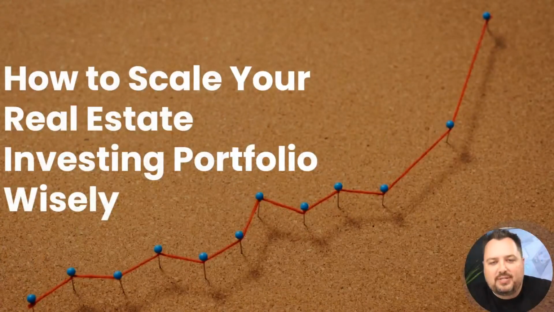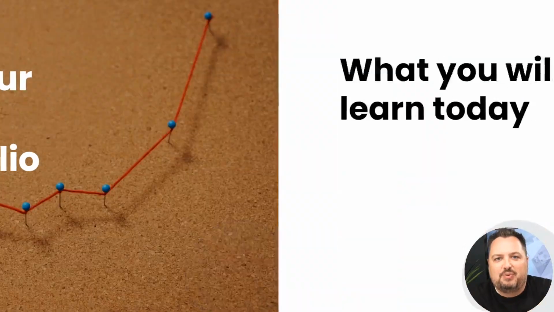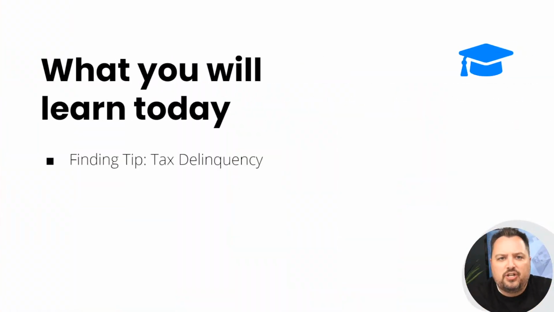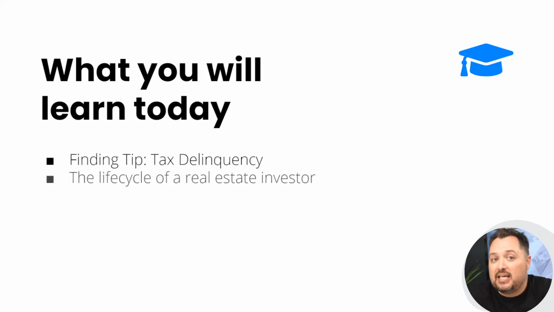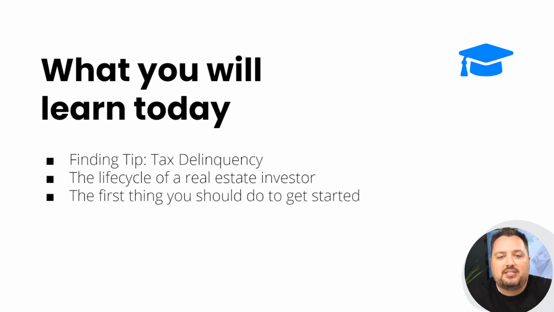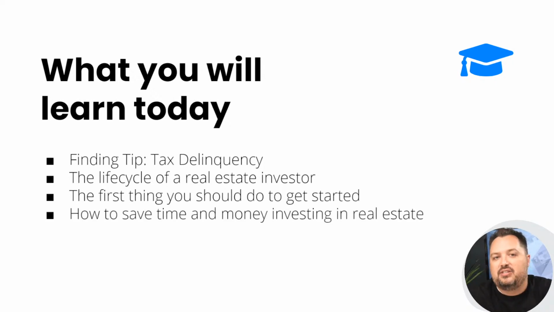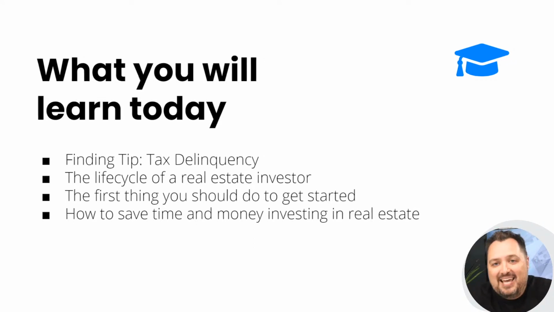So I appreciate you being with me today. We're going to jump into this and get right into what we're talking about here, how to scale your real estate investment portfolio wisely. And what you're going to learn by the end of today: our finding tip of the week is actually tax delinquencies. We're going to go through the life cycle of a real estate investor. We're going to talk about the first thing you should do to get started as a real estate investor if you're just getting started here, and how to save time and money investing in real estate. The time is really one of our most precious resources, and so we want to make sure we're doing the best we can to save that.